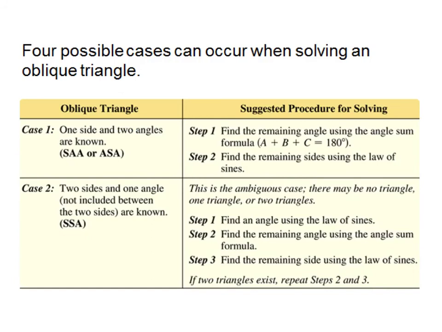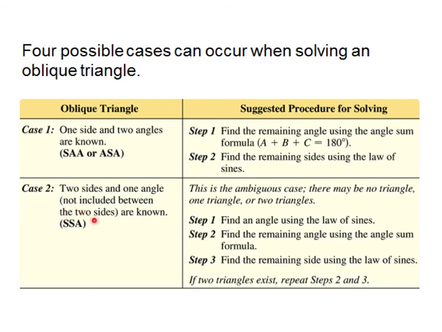To review what we have worked on, we had 4 possible cases of oblique triangles. The first case is one where we know 2 angles. And the truth is, once you know 2 angles, you know the third angle. You also have to be given one side in this case. So what you do is you find that third angle, and then you use straight up law of sines for everything. So if you have all the angles, one side, law of sines.